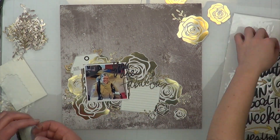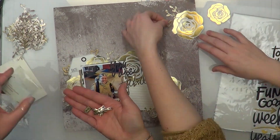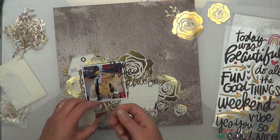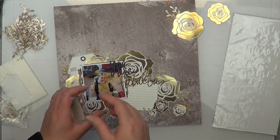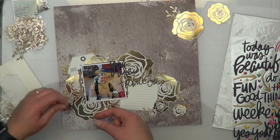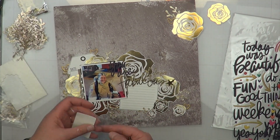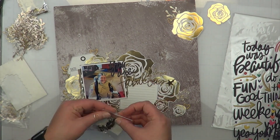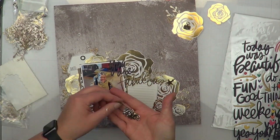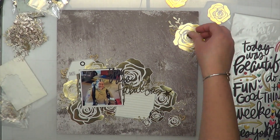I'm having her help me place my hearts all over the layout, which I actually enjoyed — it was kind of fun. That's my oldest daughter, just here on a visit. She had already left by the time I did this voiceover, but it was super cute. I told her I'd leave a portion of it in — the parts where she was goofing off and sticking her head under the camera I took out because that was unnecessary.